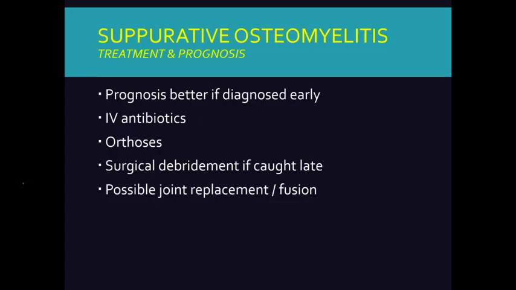All right. Treatment, again, if you find this early, it's going to be a much better prognosis. Often there'll be some sort of IV antibiotics. So this is going to be the standard early treatment. And then if it's more late that they found this, there might be some sort of orthotic needed. So they could potentially have to have surgical change, joint replacements, and or going in and cutting it out and removing the infected tissue as a treatment. Yeah.